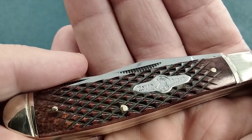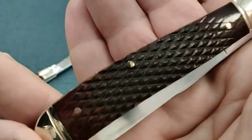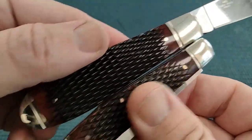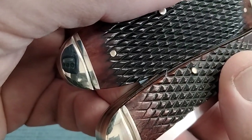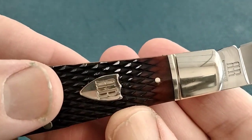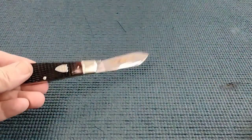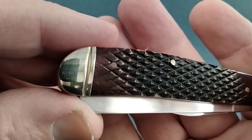This is RR2628, and I want to say these were about 2010, and you can see it's the same pattern. A little prettier. I like how the bone, see that brown? It's got some reddish. I think it's the same color, but they just finished it differently. Oh boy, isn't that pretty? We don't want it black all the way. We want to be able to tell it's bone.